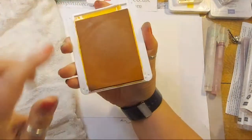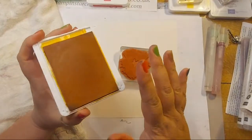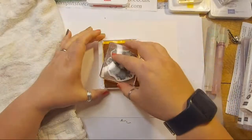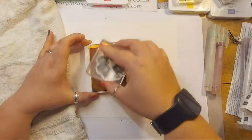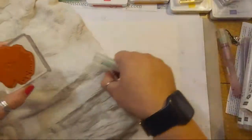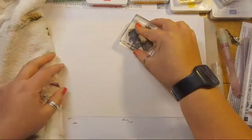Now, if your inks go like this, mine's gone a bit mushy, you can actually wash out the whole sponge. I must do this because it will no doubt improve the quality of my ink. If your ink pad does this, you can wash it out and start again, and it will improve it immensely. So I'm going to spray some water directly onto my stamp and get stamping.